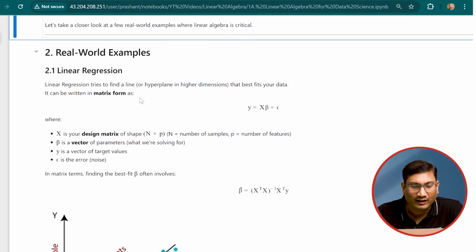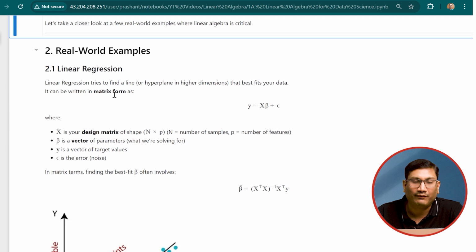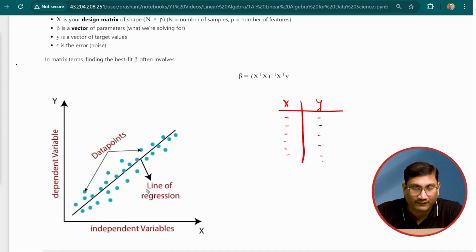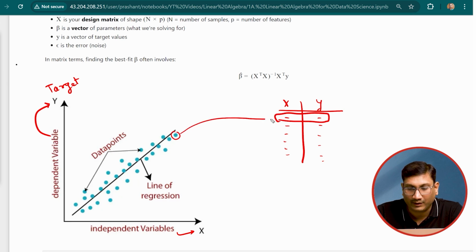In linear regression, we are formulating the problem in the form of y equals x beta plus error terms. We can plot them as shown in this figure. We have the independent variable x and the dependent variable y, which is essentially also your target. These are your individual data points. Each of these data points is represented by some x and some y value. Our objective is to find the best fitting line here, which is drawn in black. We want to find out the equation of this best fit line.